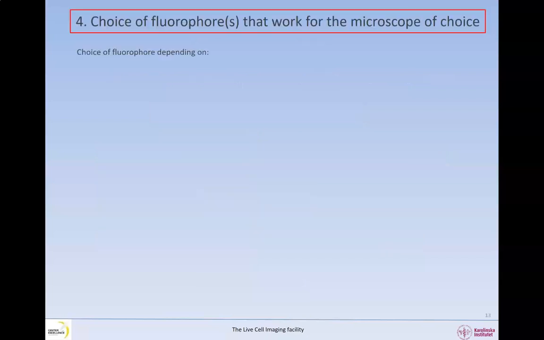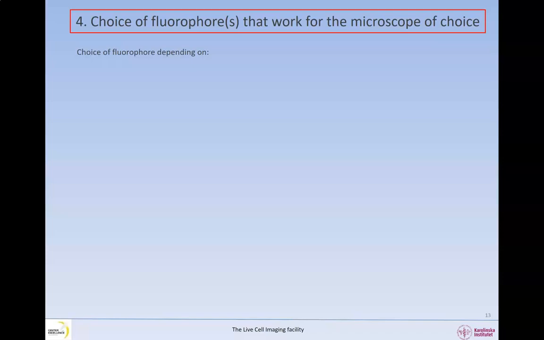It's important to choose the best fluorophore for your experiment and your microscope, not just pick one randomly because it's available in the lab. This is true for all microscopy, but it becomes crucial for live cell imaging, because picking a suboptimal fluorophore will likely lead to longer light exposure and higher light toxicity than necessary, and thus unreliable results. How do we pick the best fluorophore?